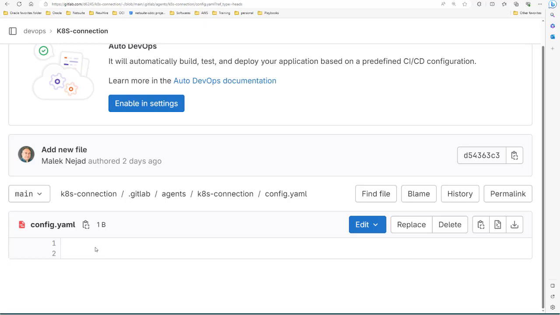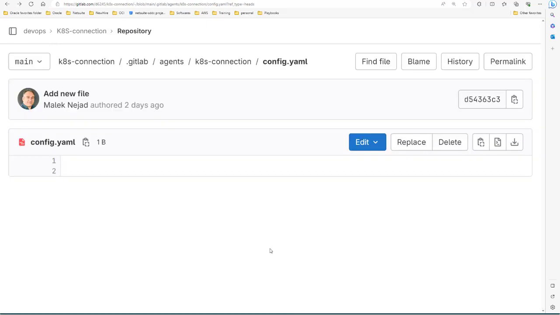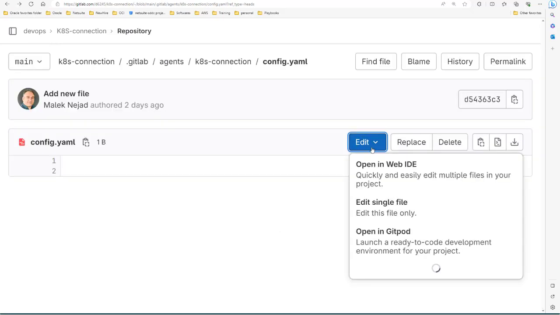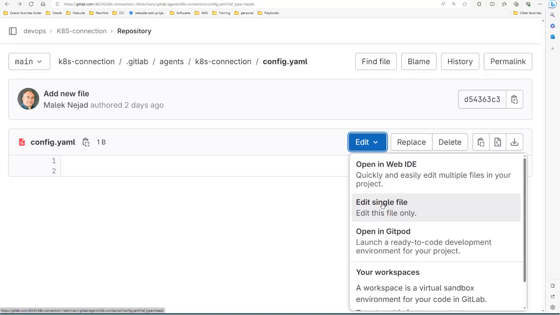And here we have to make a permission: which repository has permission to access the Kubernetes cluster, which user has permission, which group has permission. Here we have to define which one has permission. So here we need to add configuration.